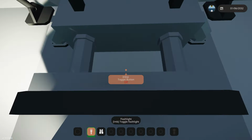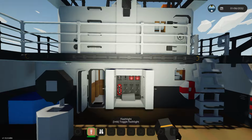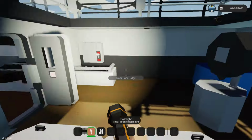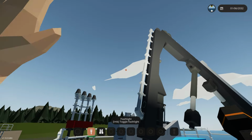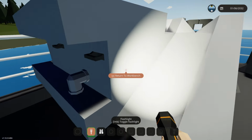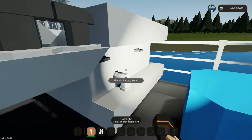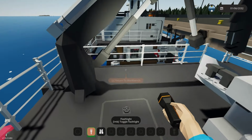Okay, so this is like a hole. Oh, look at that. There's a way to get out too. Holy moly, I like this guy. He makes an escape hatch for me. Okay, so that's all of this part. That's cool. Is there anything back here that we need to see? This is the crane. Maybe for, I'm not too sure what it's for. Is it for this thing? What is that thing? I don't even know what that is. It's kind of cool looking.